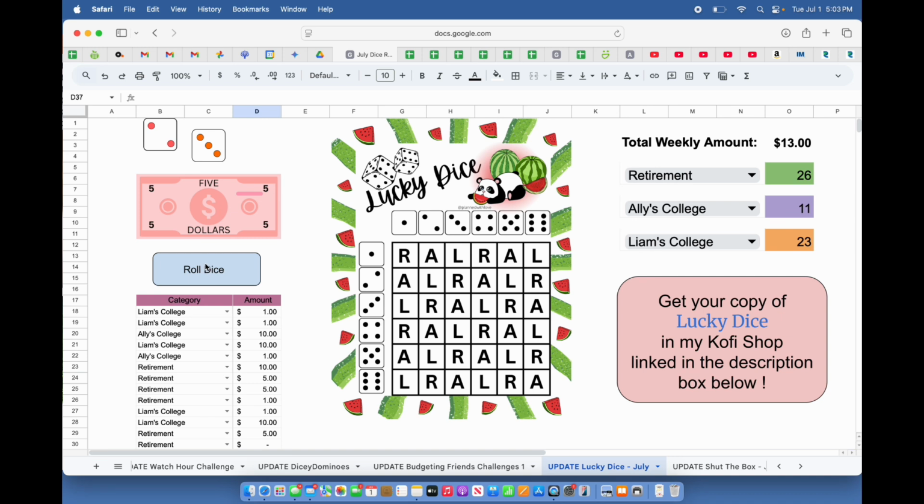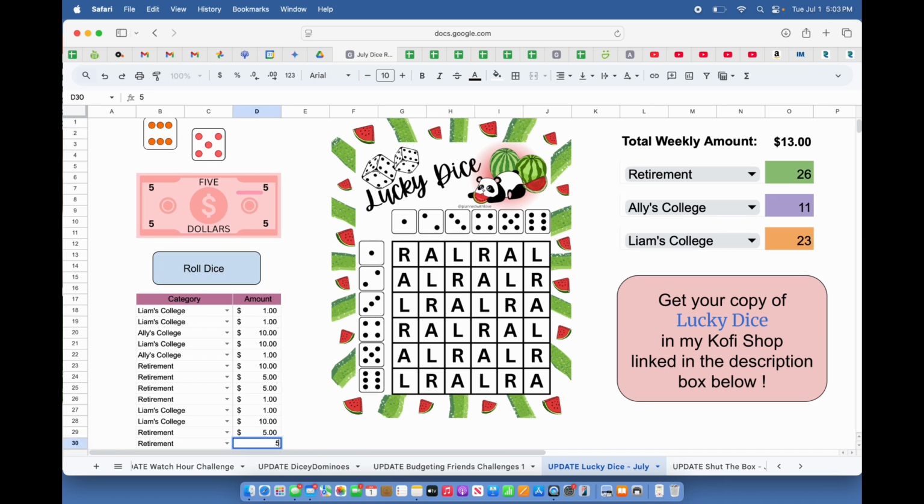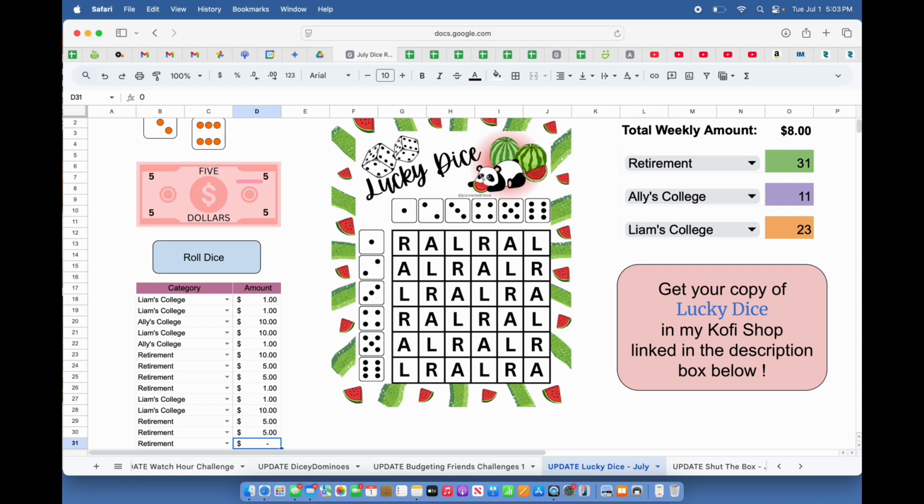So let's roll and see what we get. 6 and 5. So 6 and 5 is retirement, getting $5. So we'll add the $5 to retirement.